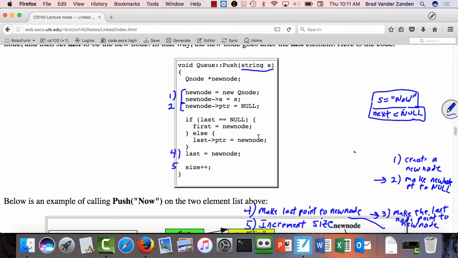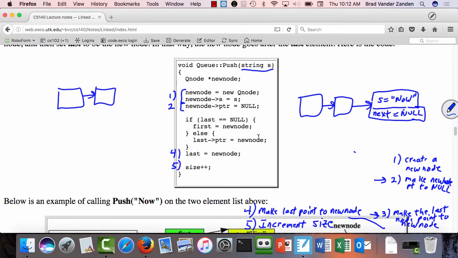This is operation 4 and that's operation 5. Operation 3 is a little more complicated. So I said make the last node point to new node. Okay, that worked fine when we had items on our list. So let's do it over here. Here was our list, and we simply made the last item point to new node.